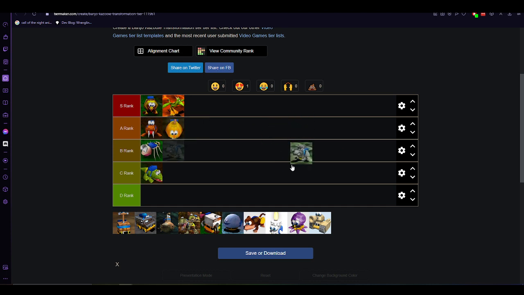That's actually something that all the Banjo-Tooie transformations have in common. All of them have the ability to fight, or are invulnerable otherwise. Yeah, the Banjo-Kazooie transformations, a lot of them can't fight at all, which is interesting. Actually, none of them can fight, come to think of it. I never thought of that. Interesting. But I wouldn't put it any higher than B tier. I don't know.